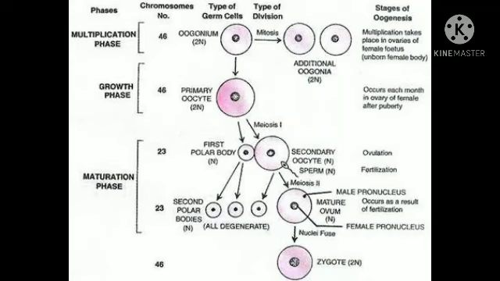that is known as the ovum. So oogenesis starts with a cell known as the oogonium, which is diploid. Similar to the first one, it is known as the multiplicative phase. It undergoes mitotic division to produce additional oogonia. From that, the second phase starts, known as the growth phase, in which from the oogonium the diploid primary oocyte is produced, and it undergoes meiotic divisions. In the maturation phase, they undergo 2 divisions, meiosis 1 and meiosis 2.